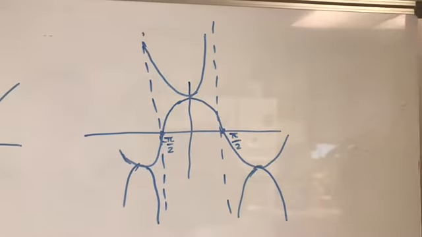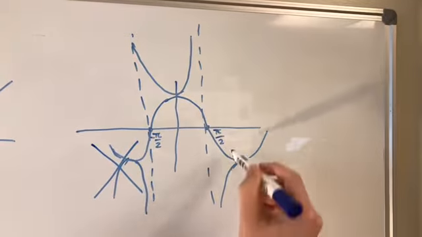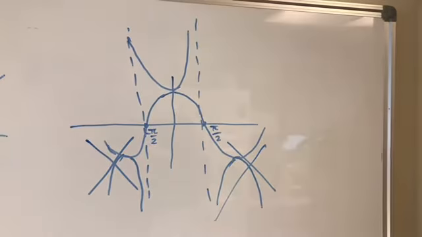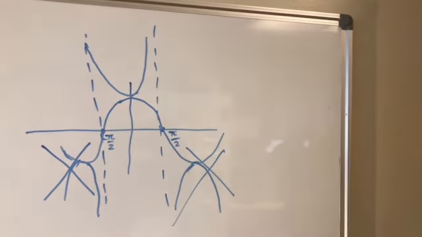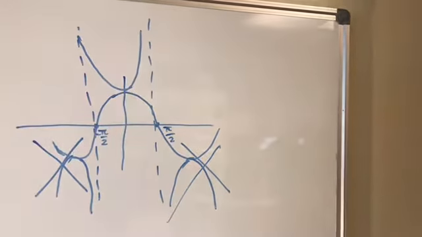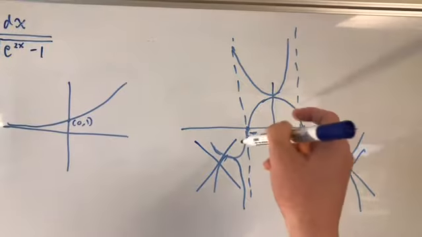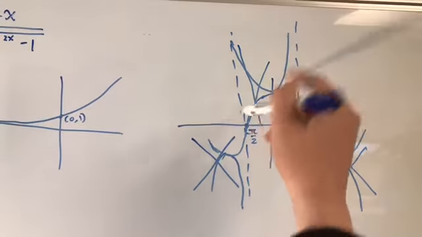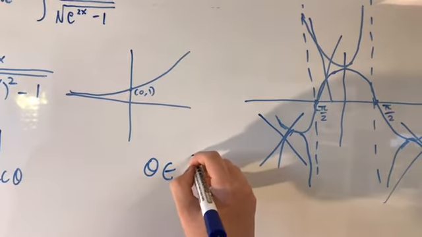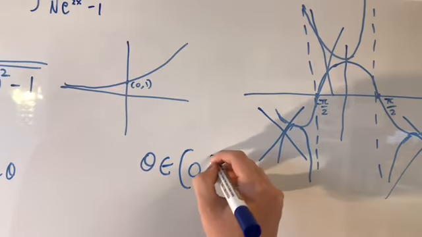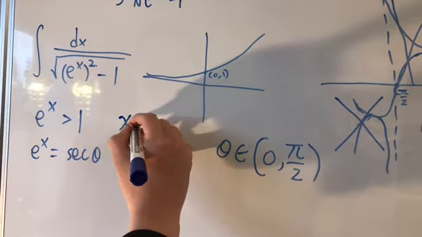Okay, so let's look at this. e^x is never negative, so we have to restrict the domain to only include this part. And here we have a non-monotonically decreasing function, i.e. it decreases and then increases. Well, let's look at e^x. It doesn't do that. So we have to restrict the domain further such that it's only increasing. So here we have to also restrict theta. And since we've restricted this, by default, x has to be greater than 0.